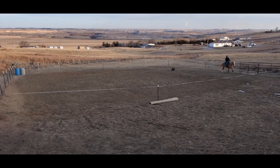And we go back to trot, and I'm saying, hey, I'm going to really redirect your feet here at the trot. We're going to get you moving. If you'd like to go fast, that's fine, but we're going to do circles. And you notice I do not ask him to canter, because this whole ride he's trying to do what he would like to do, which is go fast and canter.